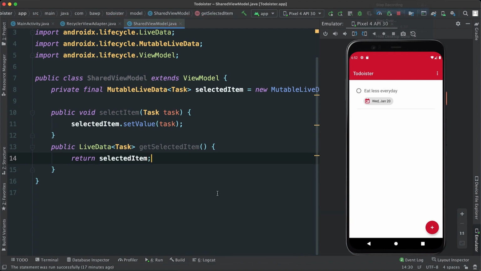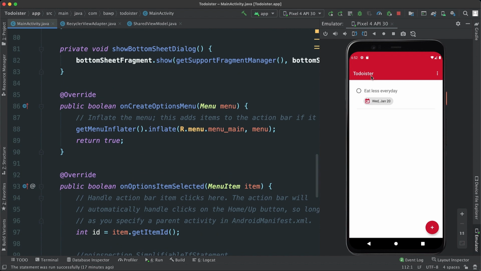Now, where do we first instantiate this view model, this shared view model? Well, we want to go to MainActivity because this is where all of this is being hosted, it's showing, right? So that means when we click one item, this eat less every day, that's the only thing we have, we want to be able to set our view model to this object here, because then we're going to be able to push that to our hidden fragment, the bottom sheet fragment.